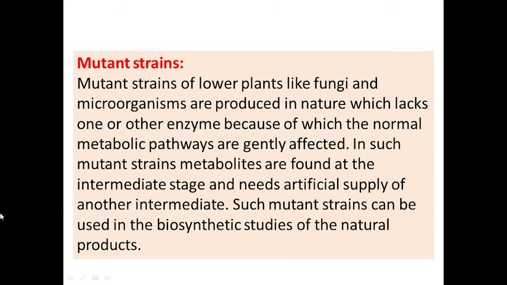So such mutant strains can be used in biosynthetic studies of natural products, because these mutants are lacking a certain enzyme, and due to lack of that enzyme it will block the metabolic pathway. Due to blocking of that metabolic pathway, the intermediate before blocking will get accumulated, and for its survival it needs an artificial supply of other intermediates. Due to this, mutant strain microorganisms are helpful in biosynthetic studies of natural products.